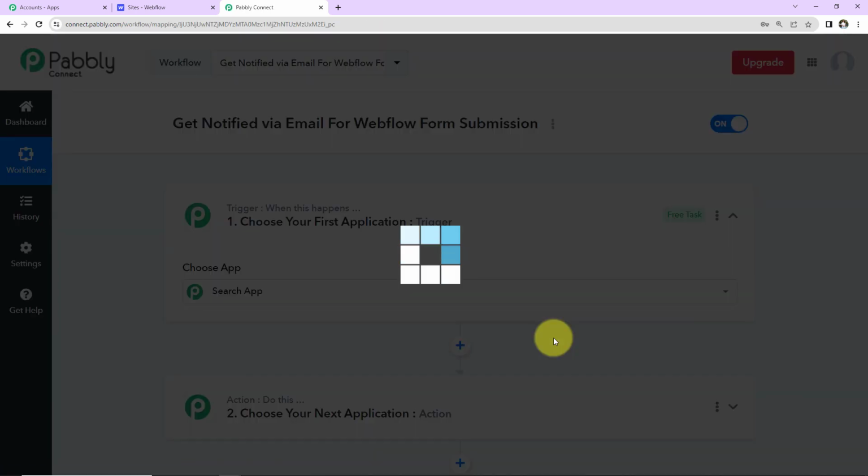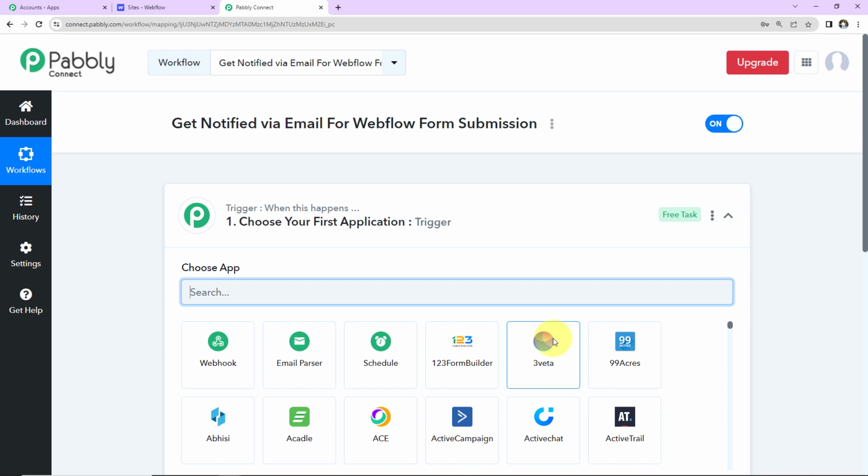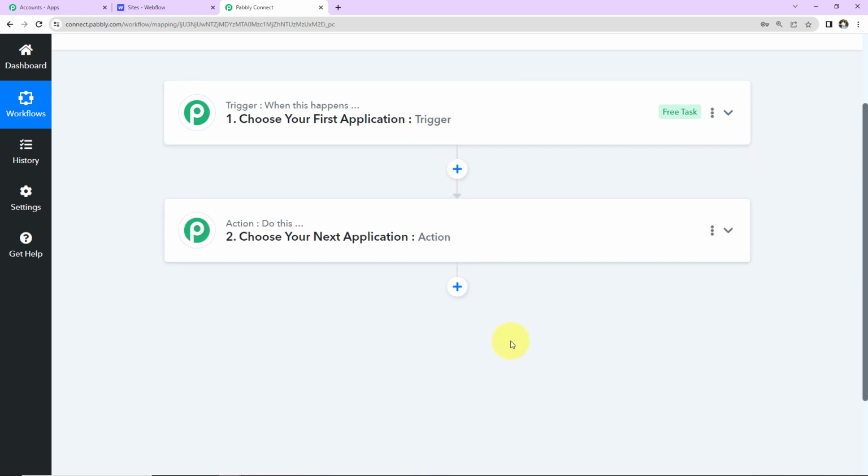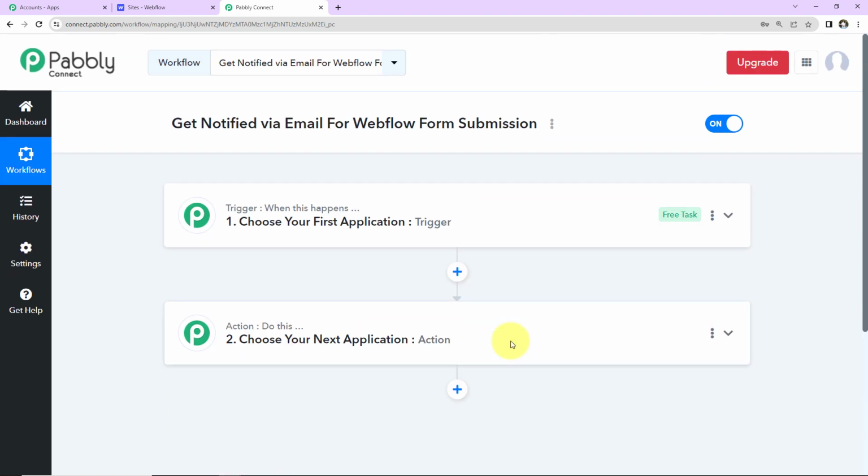And as we do that, you can see we have reached another window which has two extremely important events. One here is trigger, another one is action. Triggers and actions are basically those two concepts on which this entire automation works. Trigger is when this happens, action says do this. Basically, action here is the automated response of your trigger application.